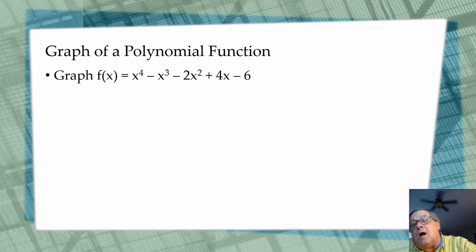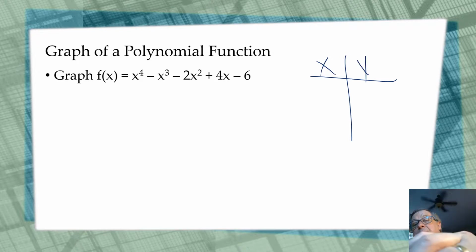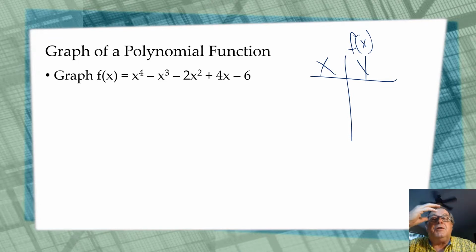And I'm actually not going to do that, but if I did, I'd have x and f of x, or y. And then you would substitute values in for x and determine what the dependent variable, the y or f of x, is for that value of x. And you'd plot those points on a coordinate plane, and then you would begin to connect those dots. But really importantly, there's several things, and I'll just discuss a few of them, that we can tell from this equation itself.